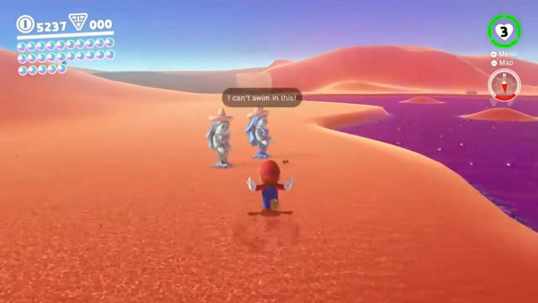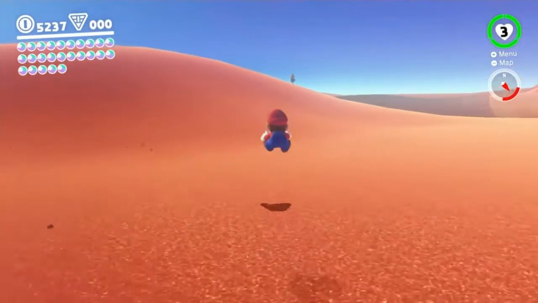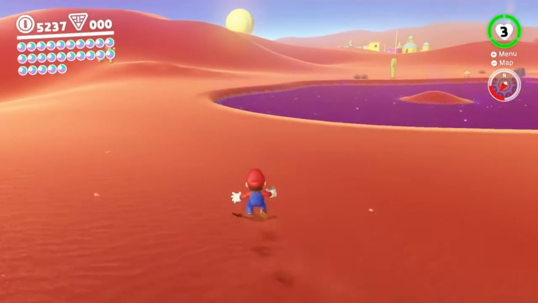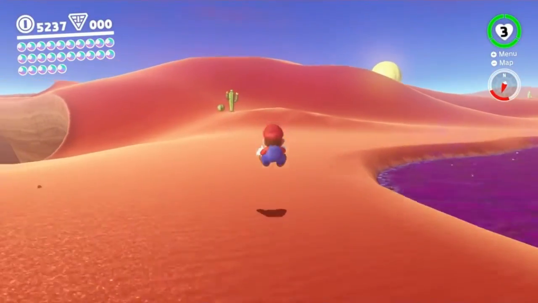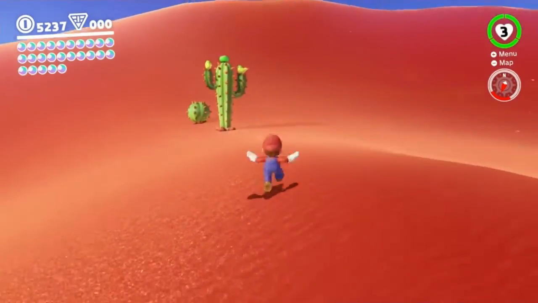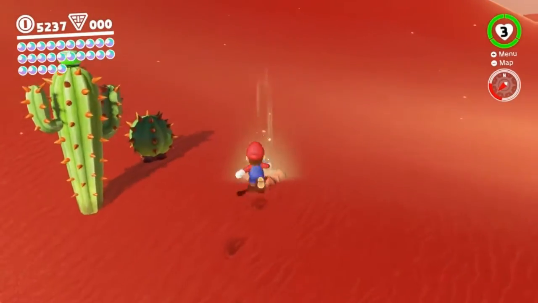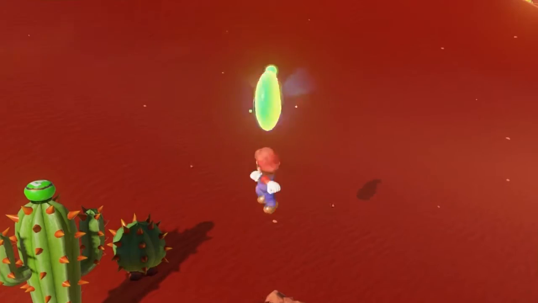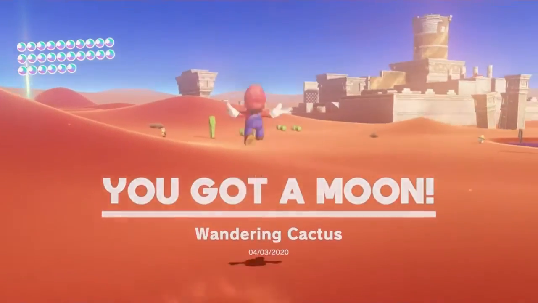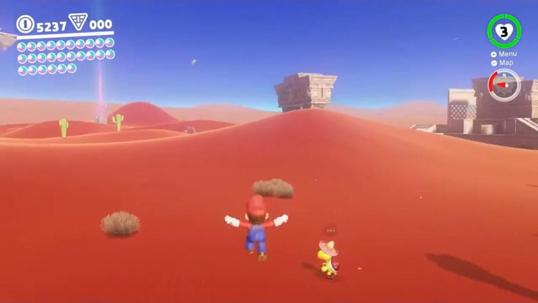Trying to think here. I can't swim in this. Why would you want to? Oh, there's a cactus over there. I don't really know what to talk about here. We're just kind of grabbing all the power moons. Part of the reason that I was putting off doing this series for a while is because you're just kind of doing the same thing after a while.